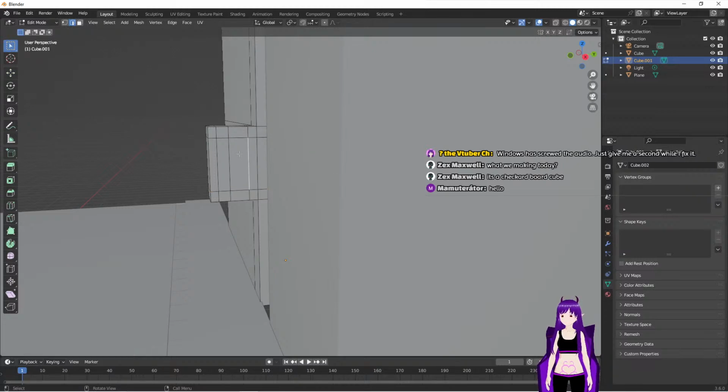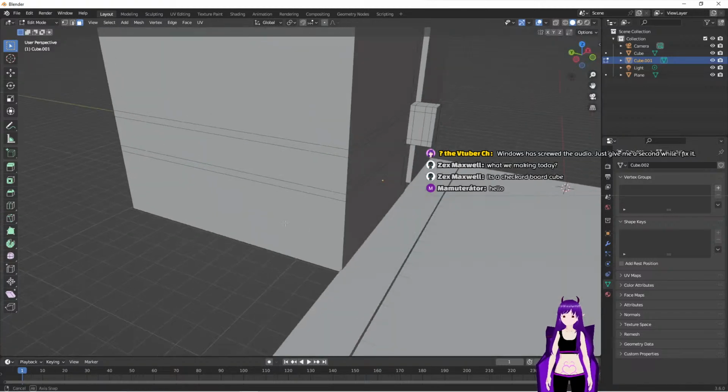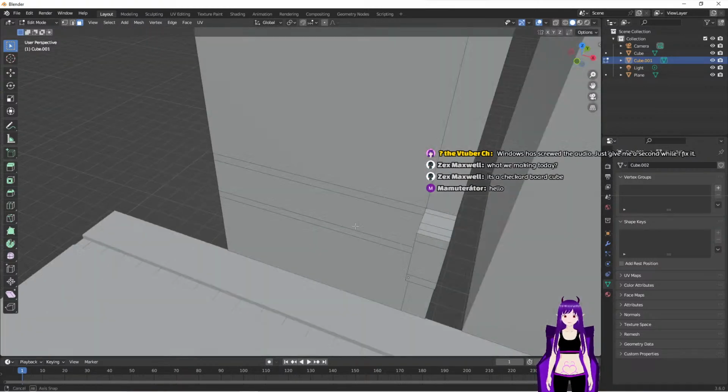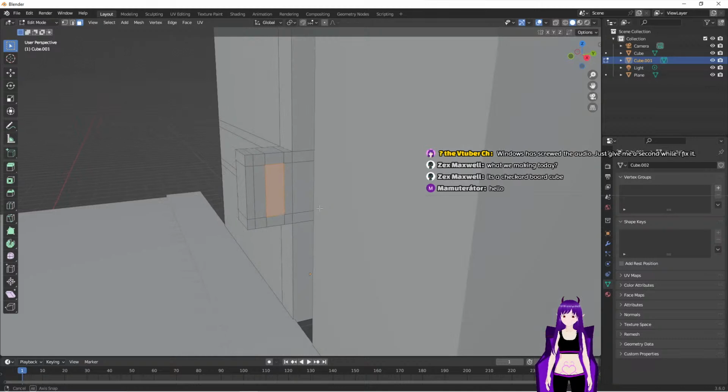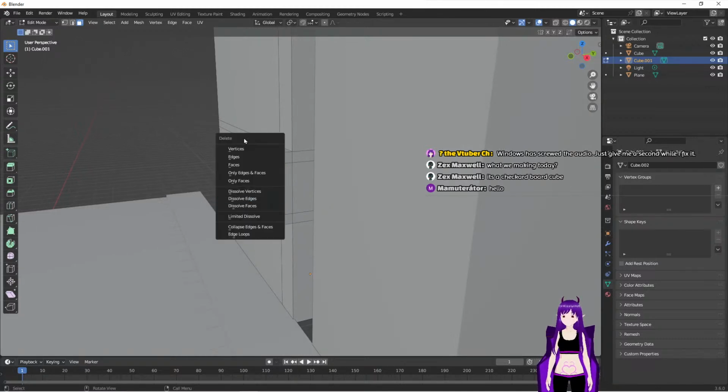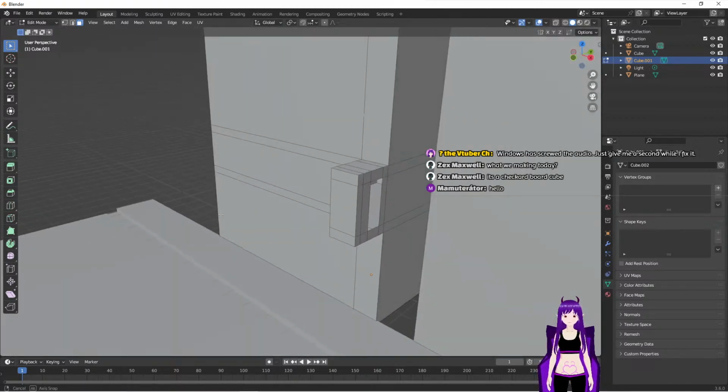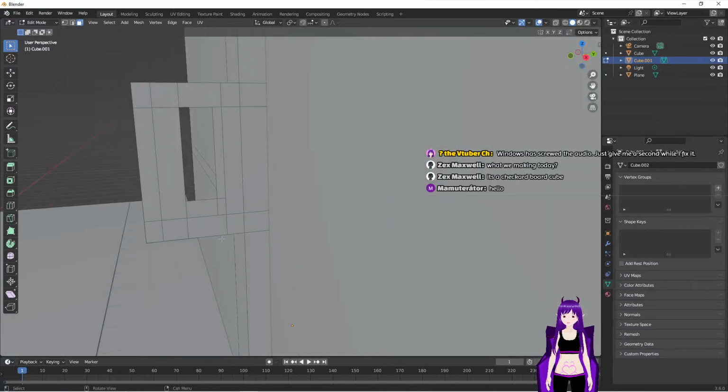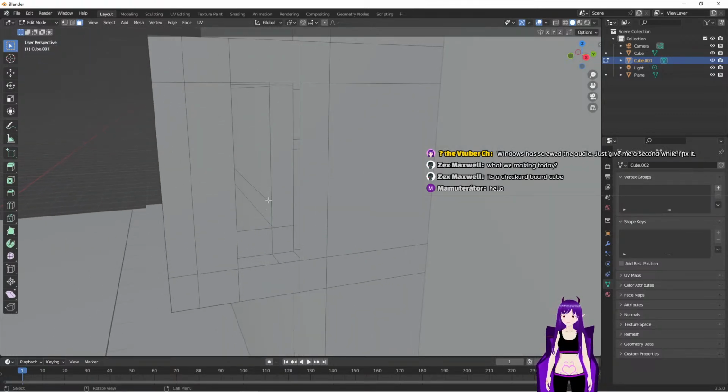Maybe this is not the best topology, but I give no apologies for my topologies. X. Move those faces, which allows us to see into the building, which we don't want.